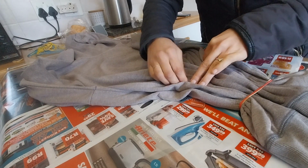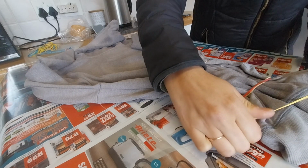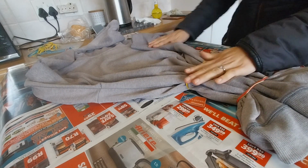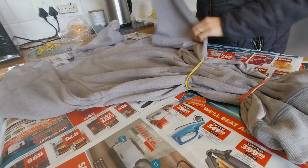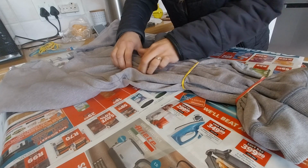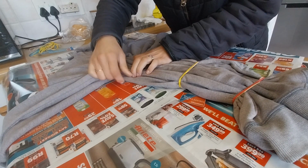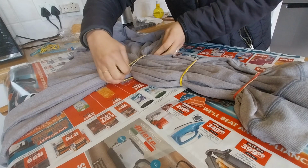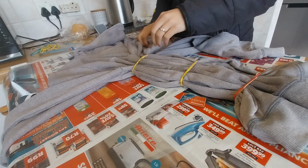My name is Greg, and today we'll be starting this episode by fixing a blemish using a technique called reverse tie-dye. So Lorinda's making a few folds in the material and will bind them with the elastics in preparation for the bleach. I will say that although the blemish was not recorded prior to this, it was basically the result of trying to remove a stain that didn't go quite well.